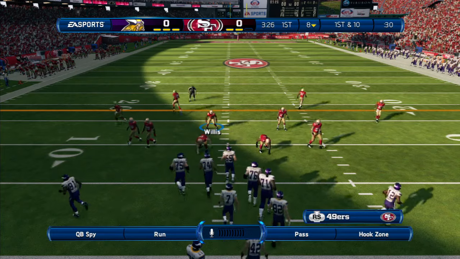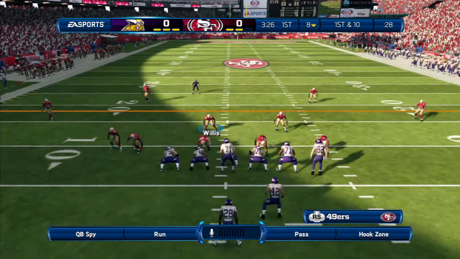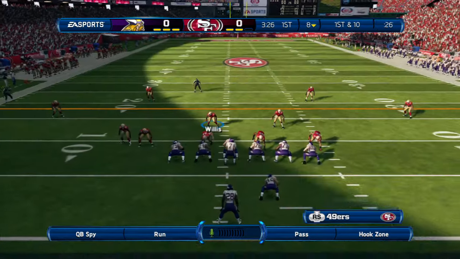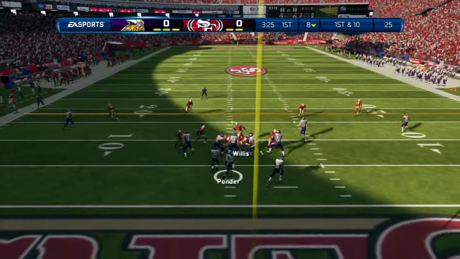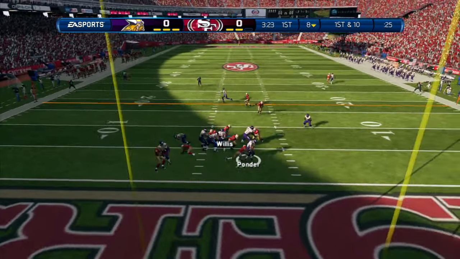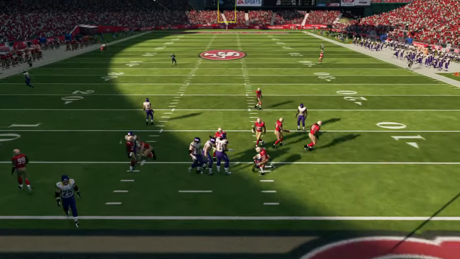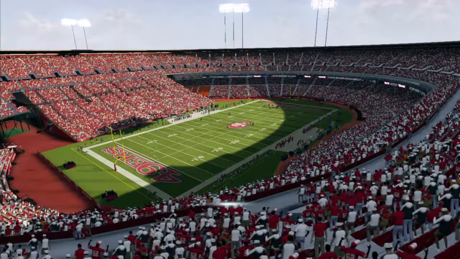As soon as we start defense, we've actually added a new feature to the game called defensive keys, which allows us to predict what we think the offense is going to do. Gotcha. So I think he's going to run. Why wouldn't he run? Well, Adrian Peterson. Run, run, run. Green tells you you're good. Command is accepted. Exactly. Red, they don't quite know what you're saying. And yellow, maybe speak a little louder. Gotcha. So it's color-coded to tell you exactly what to do. Exactly. You'll always have some guidance to tell you what to do.